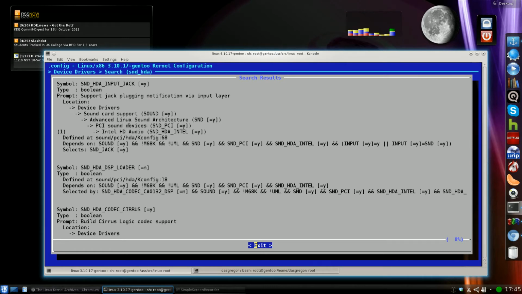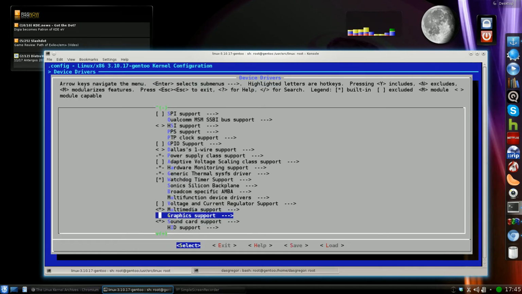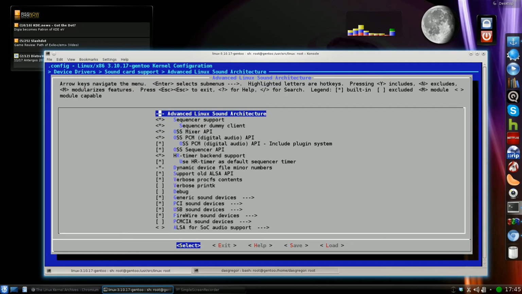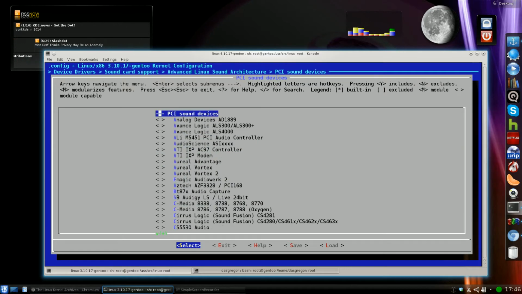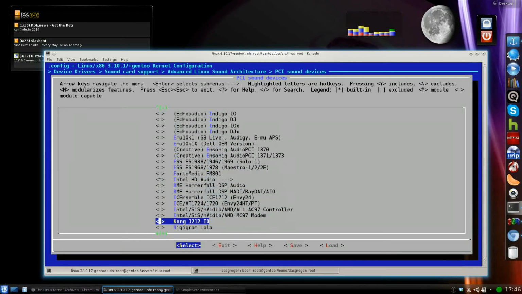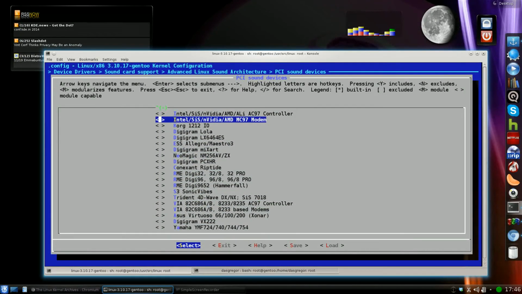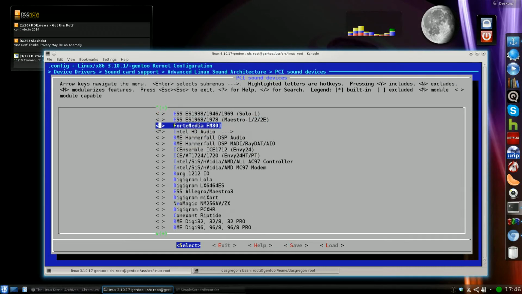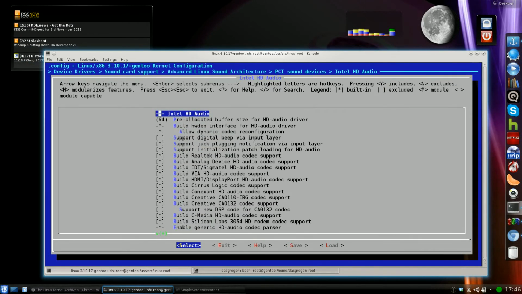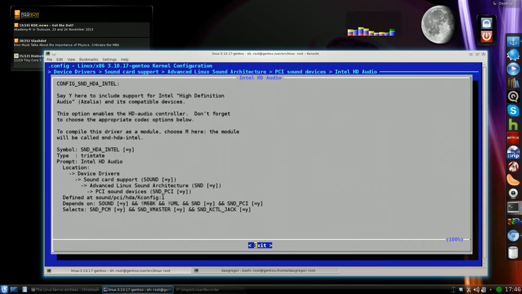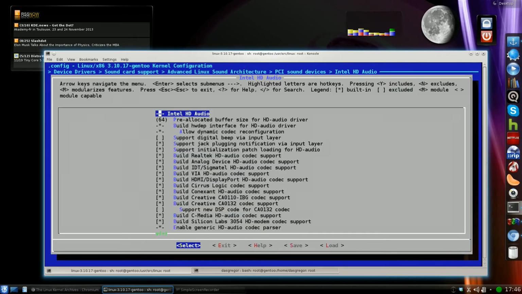You go into PCI sound devices, and you're going to see here Intel HD audio is what you're going to want to set. And very easily we go into there, so we say sound card support, ALSA, we go to PCI sound drivers, and you'll notice I've taken out everything else because I don't have any of that hardware. I'll never have that hardware in this laptop, but there it is, Intel HD audio, and then you can customize all the important things with it that you want to work for that driver. And like I said, if you're ever concerned about it, go to the help, and it's going to tell you all about it and give you some information. Very good information to have when doing this.